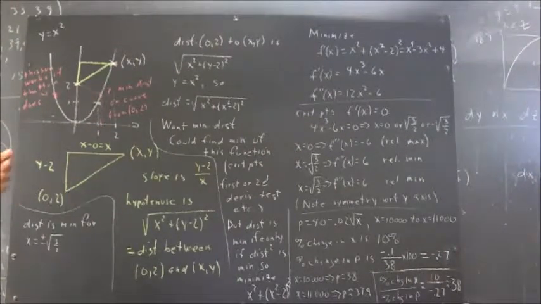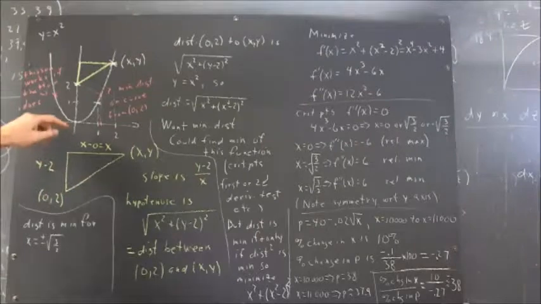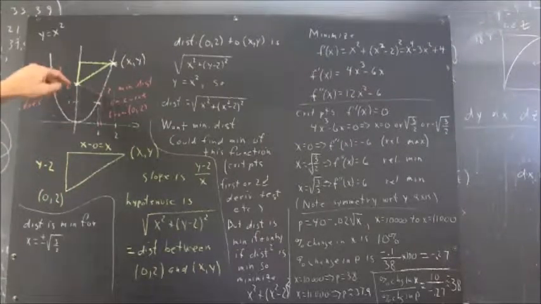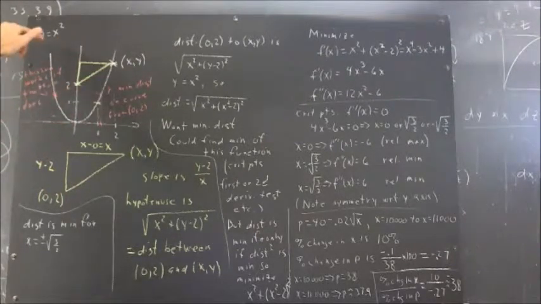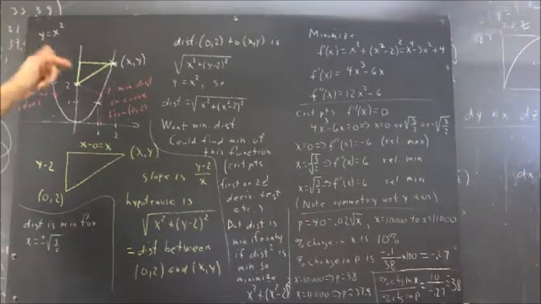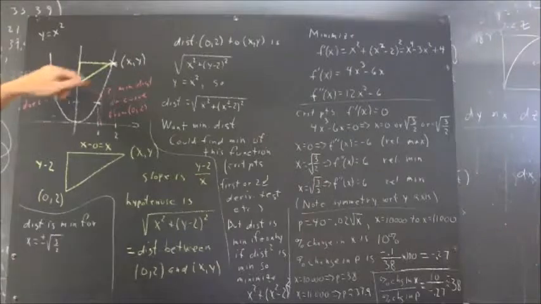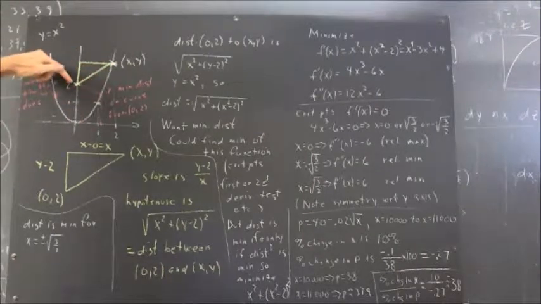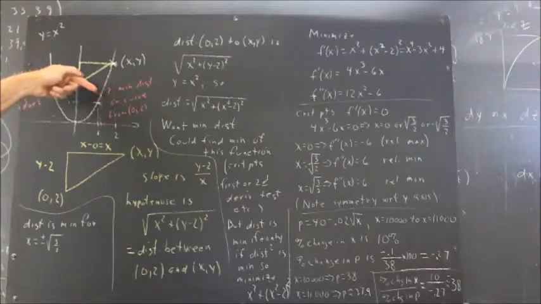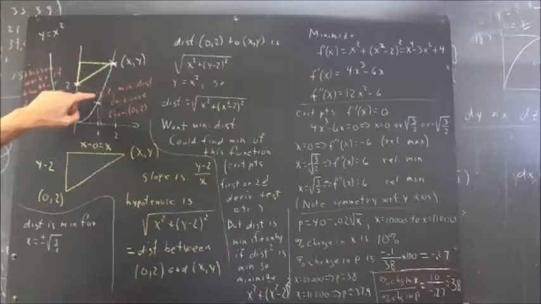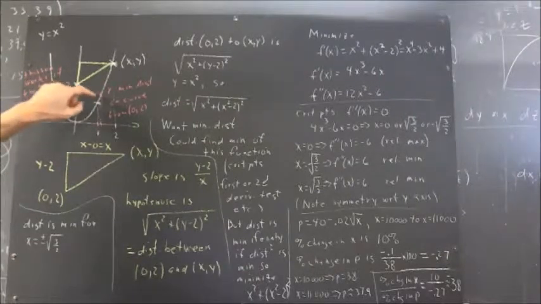We're asked to find the minimum distance from the point 0,2 to the curve y equals x squared. Now, just intuitively, we can see that some points on this curve are closer to 0,2 than others. So we can draw an approximation. If we move over to this thing, it looks kind of like a perpendicular maybe. We get a point that looks like it might be the point of closest approach.